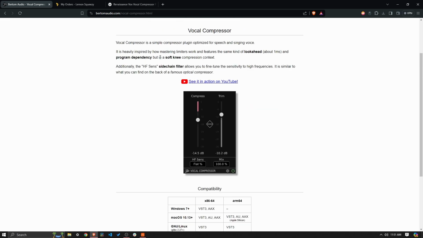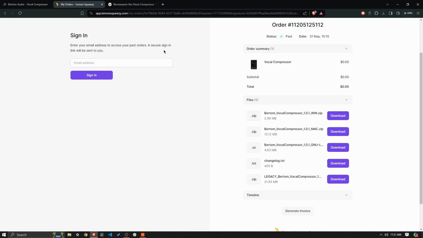And to download this thing, it is pretty easy. You have to type in an email address. You'll put in $0. And after you do that, you can download it. Of course, if you're going to use it all the time, it's probably worth paying a little bit of money to the developer for it, because they didn't make this for free. And I know if I use it a lot, I probably will throw some money their way.